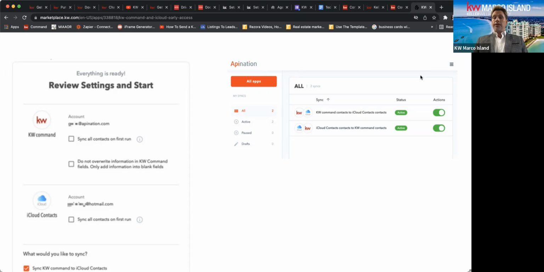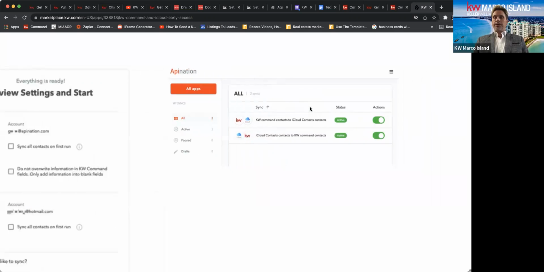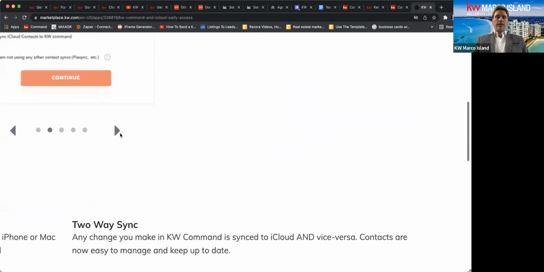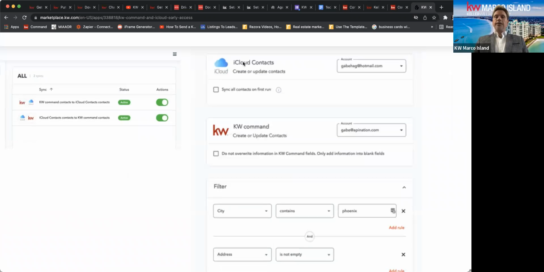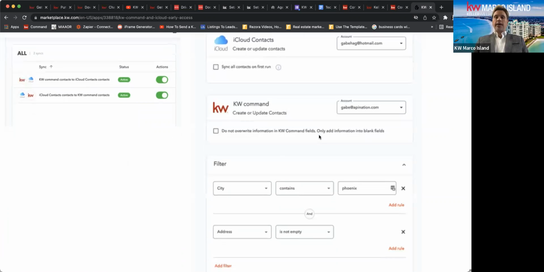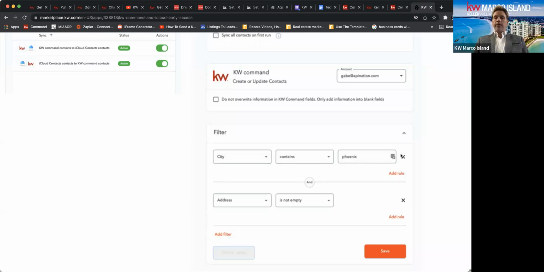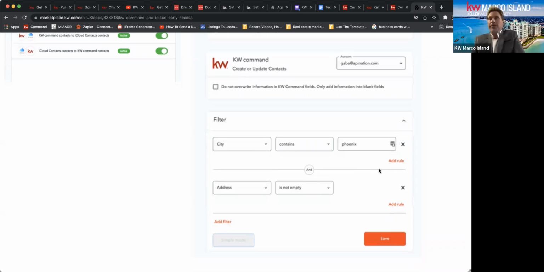And let's see here. So let's just go and let me make sure. So it's a little redundant, but you can get all the information you pretty much want in there. Let's go here. All right, your iCloud contact account and your filters. You can add specified rules. I would keep it simple. Just get your first name, last name, address, email, phone number, and that's about it.